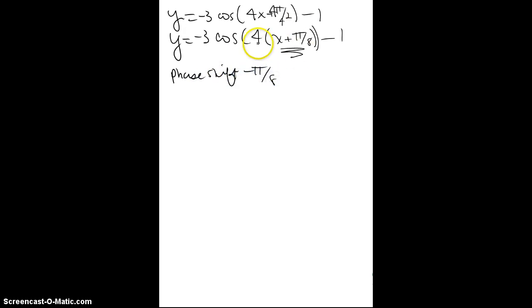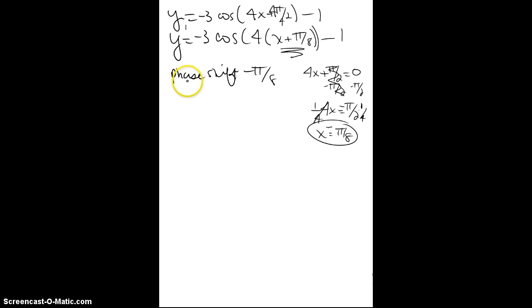Now, if that whole factoring thing is hard for you, then what you can do is set the original, which was this, to 0. And then you can just do a little algebra. So bring that over. And then divide, and again, remember dividing fractions, you multiply by the reciprocal. So you get x equals pi over 8. Okay, did I lose? Yep, lost my negative. There we go. All right, so negative pi over 8. So that's your phase shift. So you need to be able to do that.